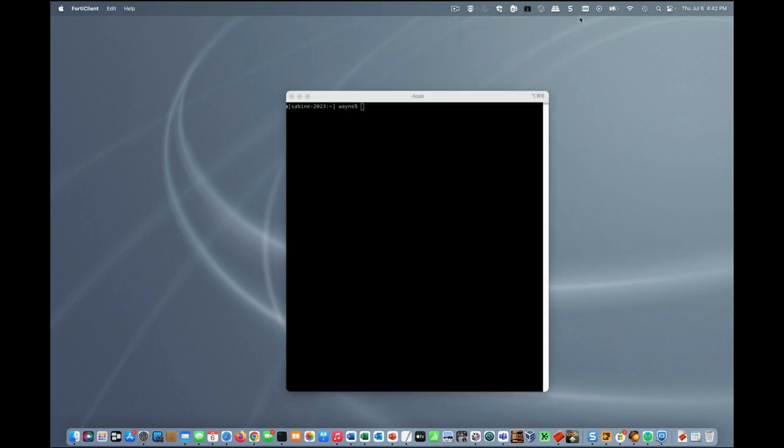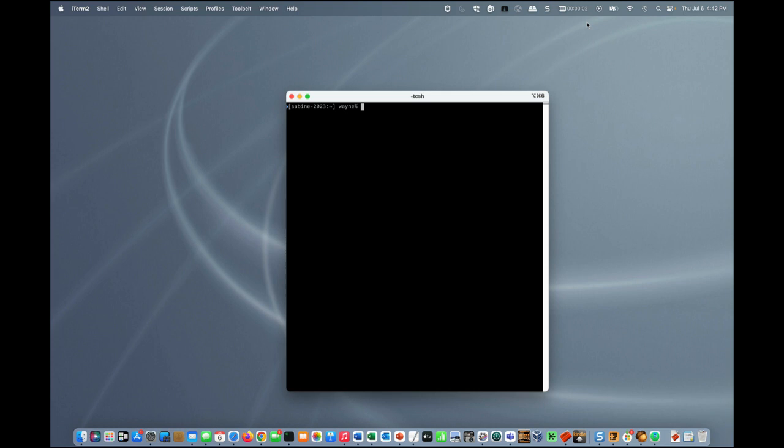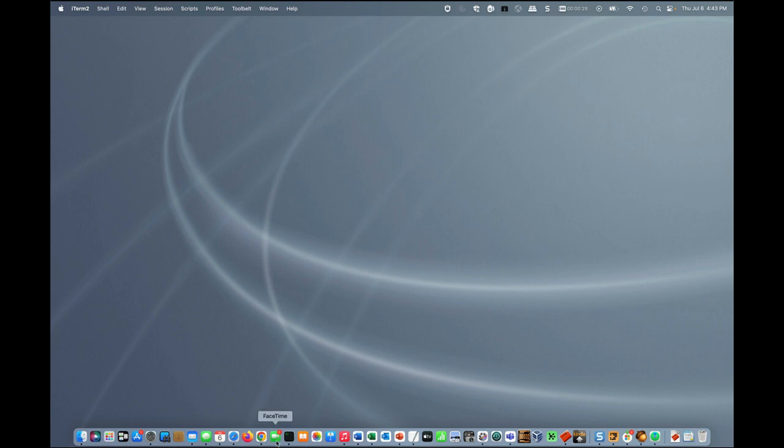Notice over here I have another icon. This is my network icon, and it's going to animate, and it said it was connecting, and then it connected, and now it's counting time. The other thing I can do is go back to this client, which now has a lock on it to show that it's a secure connection. If I click on that icon again, I have a disconnect button now. So that's a couple of ways to verify that yes, I am connected to the server.